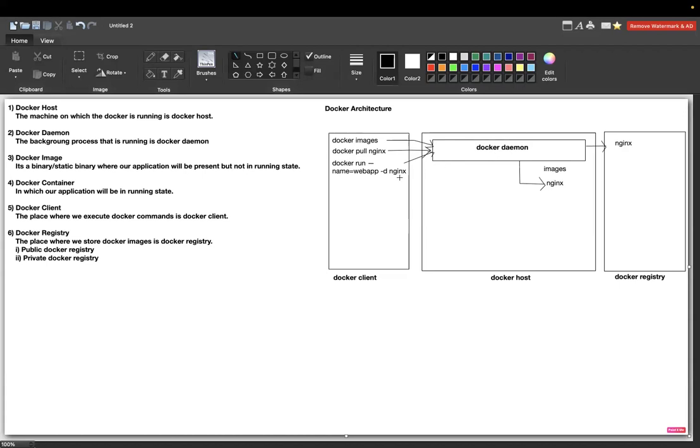Yeah, it has found the nginx image is present on the Docker host, and the Docker daemon used this nginx image and executed it as a container. This is the nginx container. Now this is the nginx web app. The name of the container is webapp. Actually, the Docker daemon did that for us. It has used this nginx image and executed it as a container. Actually, the Docker daemon did that for us. Okay, now this is how the Docker daemon is functioning as of now.